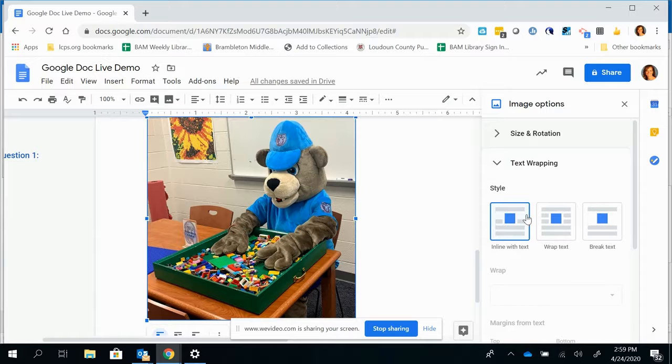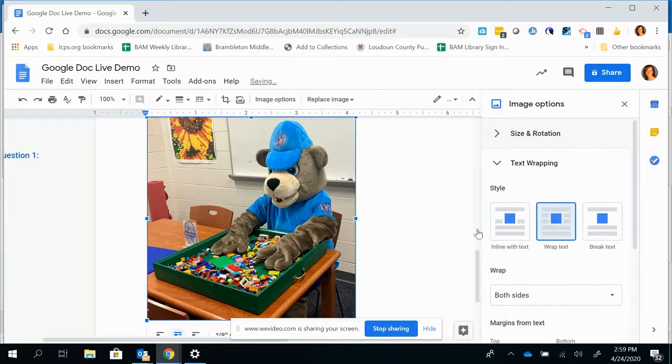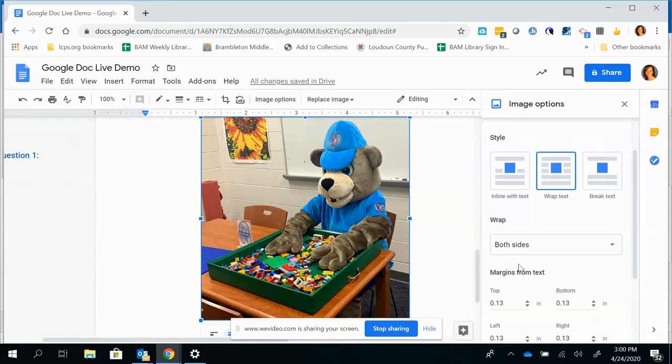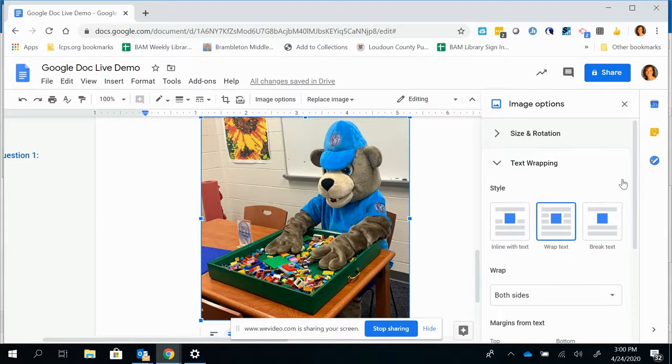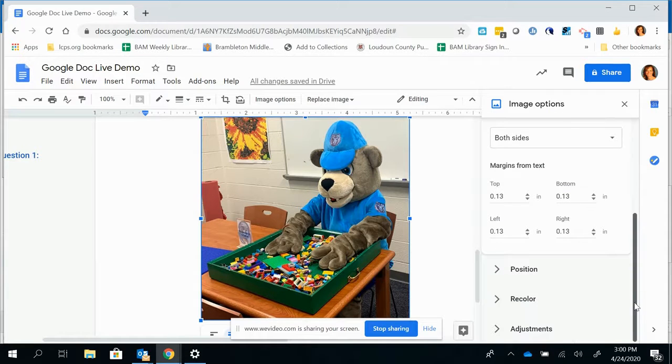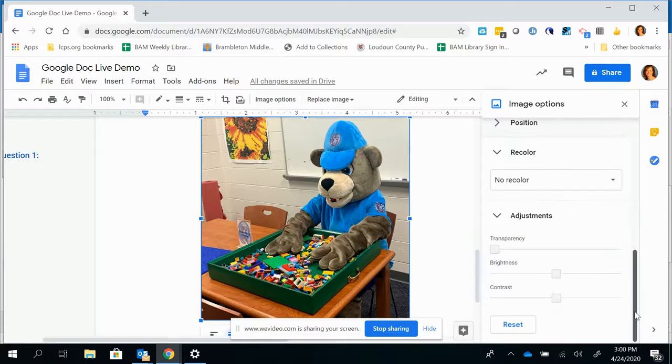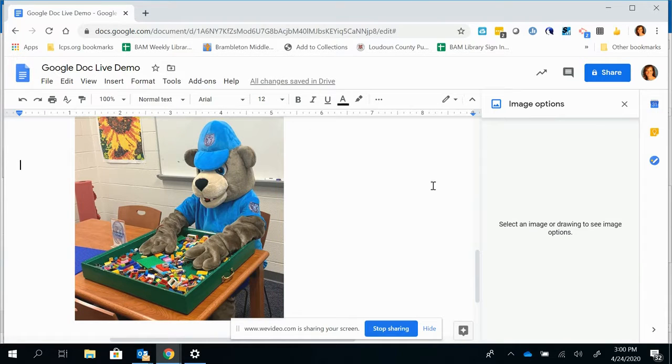If you want it to be in line with text, I usually do wrap text so that I can move the picture around and the text sort of adjusts itself around the picture. But there are lots of different things. You can adjust colors. You can adjust how transparent or bright it is. Lots of things that you could do once you have your picture in your Google Doc.